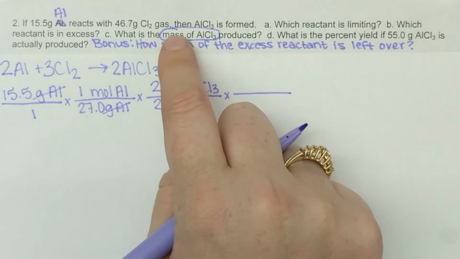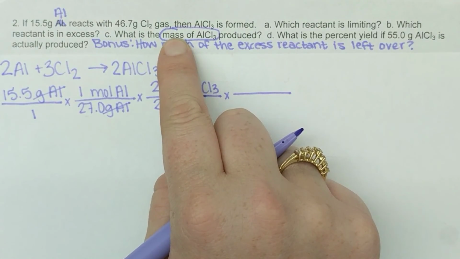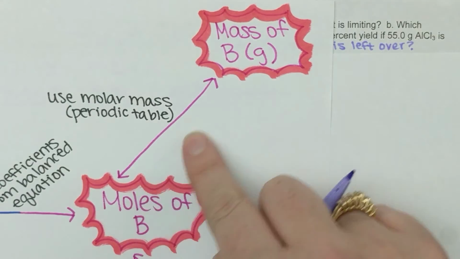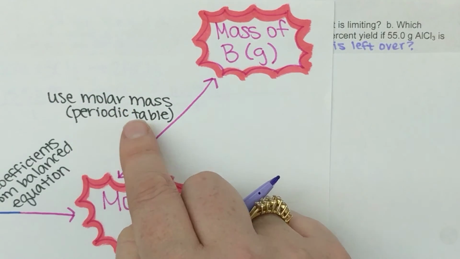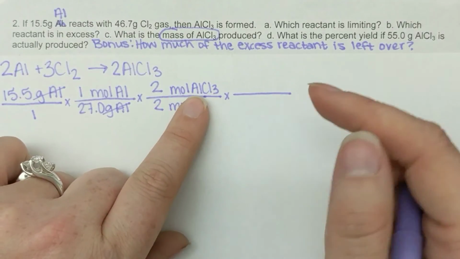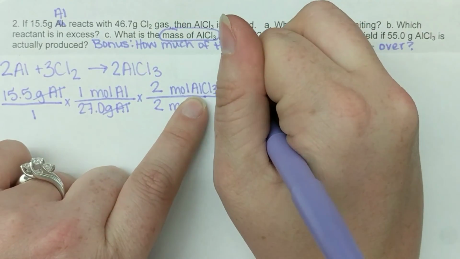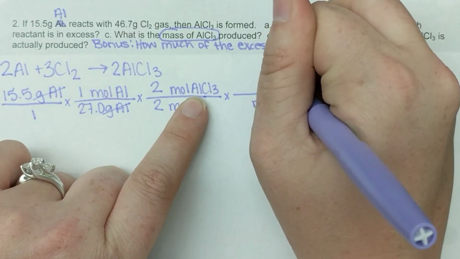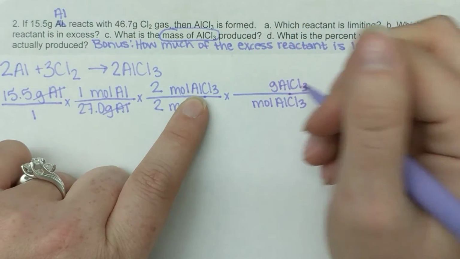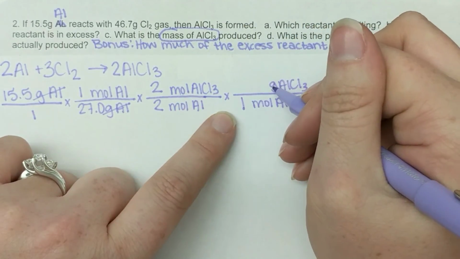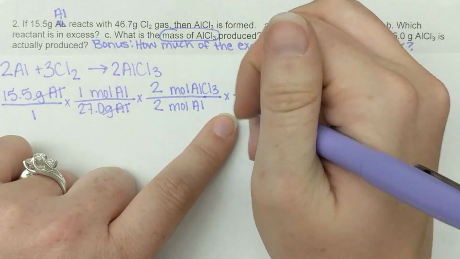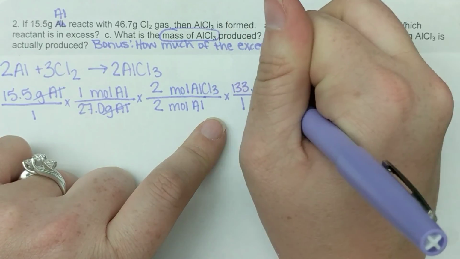So I'm not done yet because it specifically was asking for mass of aluminum chloride. So I need to get to grams. And from moles, I can move to mass of aluminum chloride. Okay, again using molar mass, which I find on the periodic table. It's a compound, so I'm going to have to calculate that. Moles of aluminum chloride comes down to the bottom. And I can switch to grams. It'll always be 1. I have to calculate the molar mass of aluminum chloride. So it's 1 aluminum plus 3 times chlorine. I get 133.3.